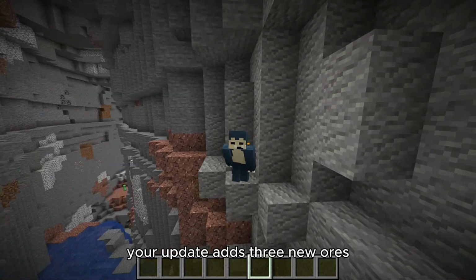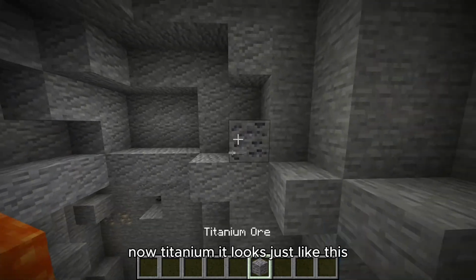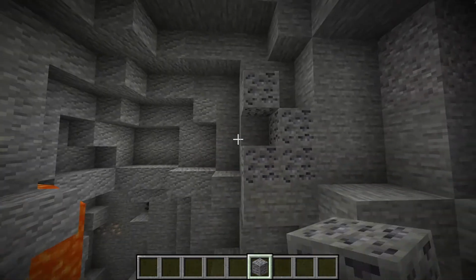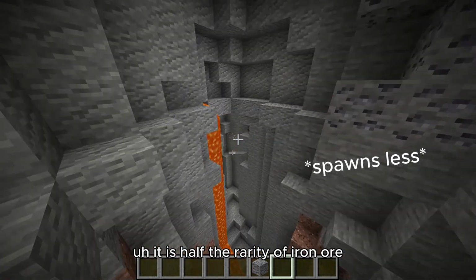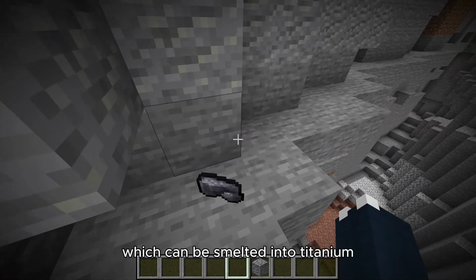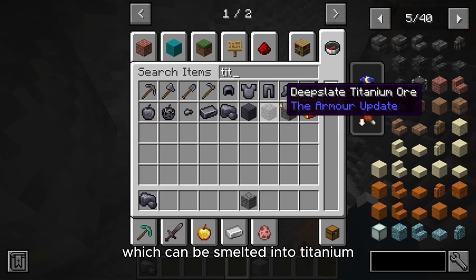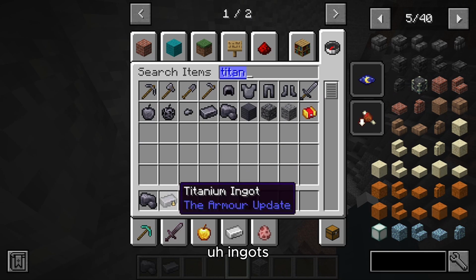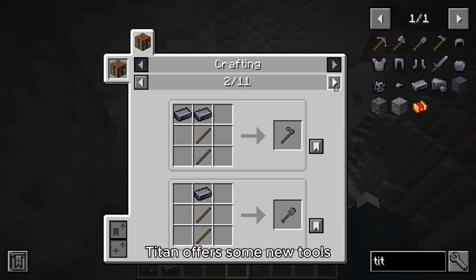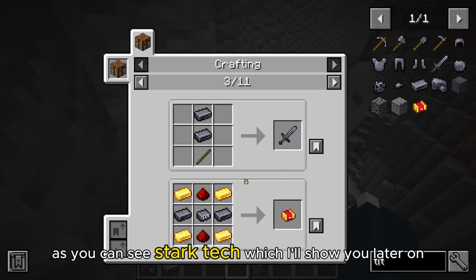The armor update adds 3 new ores. The first ore is titanium. Titanium looks just like this. It is half the rarity of iron ore. When titanium is mined, it will drop raw titanium ore, which can be smelted into titanium ingots. Titanium offers some new tools, which are slightly better than iron, as well as Stark Tech, which I'll show you later on.